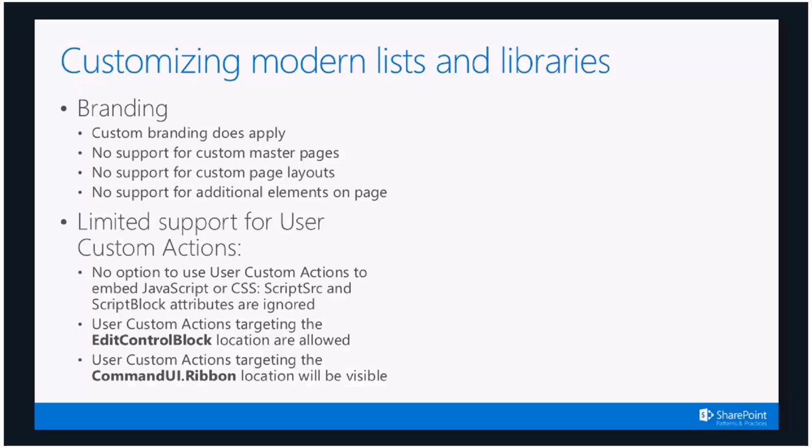Now, I know that a lot of people used user custom actions to inject JavaScript or, to be more correct, to embed JavaScript, or to embed CSS. Unfortunately, that approach is also not possible today. So you cannot have your custom JavaScript running in a modern list experience. There is no way to trigger that.